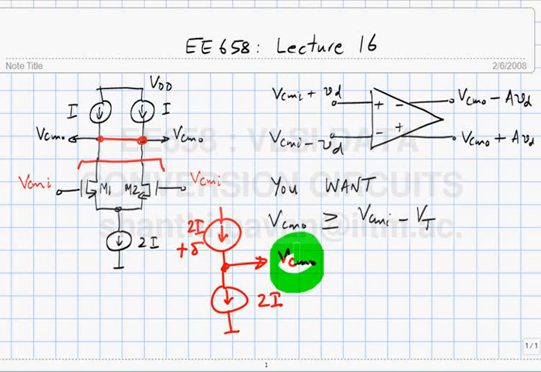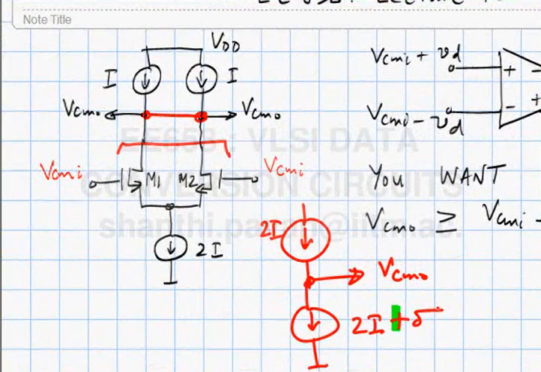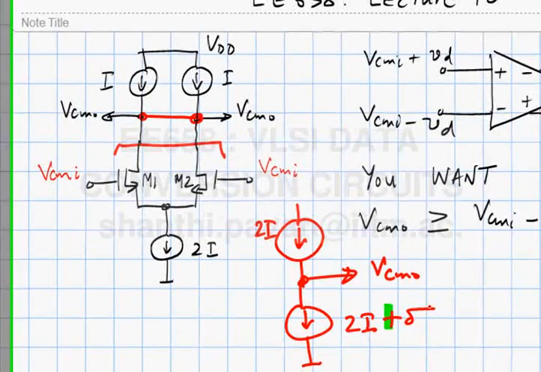It will go on increasing, because the net current is flowing into that node, the node will keep floating up. Eventually, in principle, in this diagram it should go to infinity. In practice, you know that those are all current sources made with transistors. So the moment the voltage goes higher and higher, the current sources no longer behave like current sources, and the devices will get into the triode region. By the same token, if the pull down current source was larger, what do you think will happen to VCMO? Eventually go to some low value like ground.